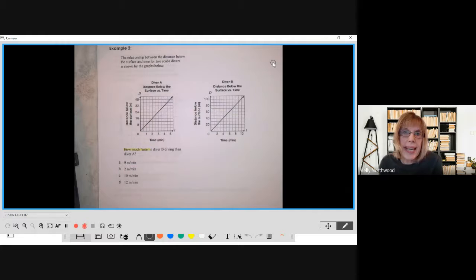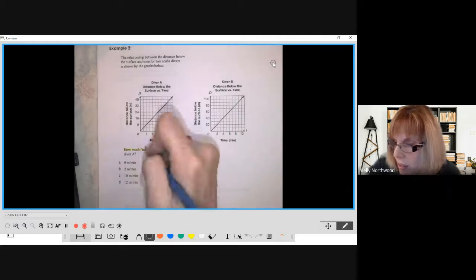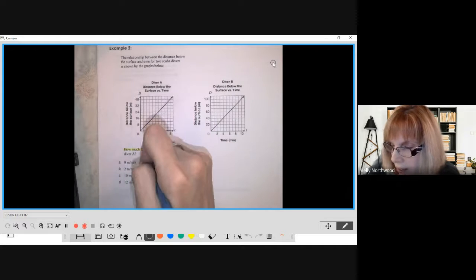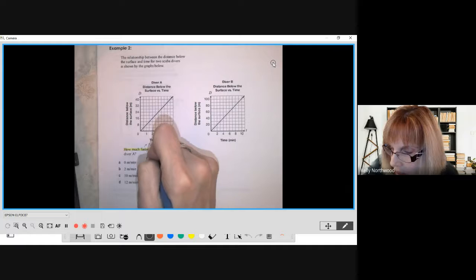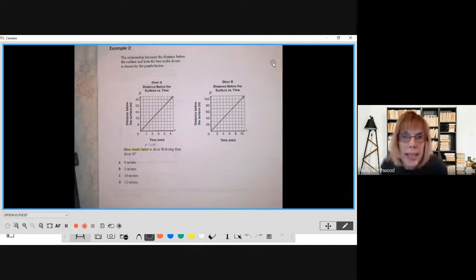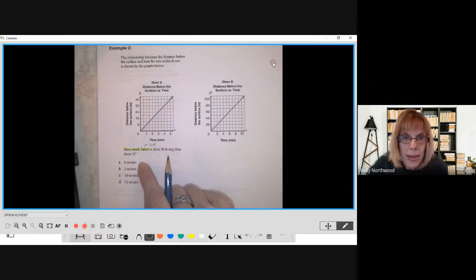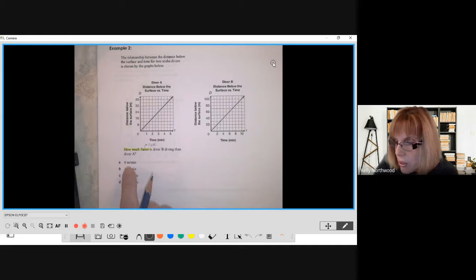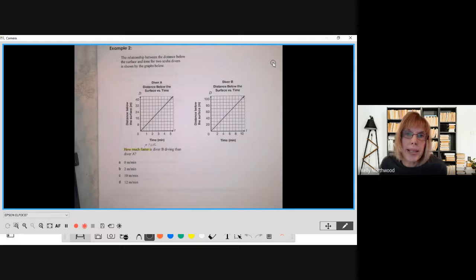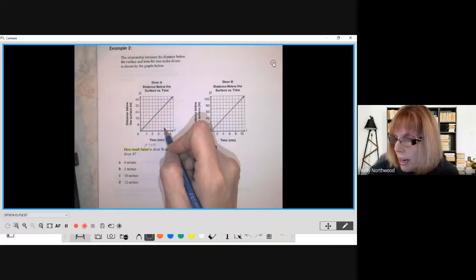But it doesn't say anything about initial value. It doesn't say anything about rate of change. How do I know what they're asking me to find? Okay, so faster, I would hope you would think faster is kind of speed and speed is kind of rate. But say you had no idea that you were supposed to find the rates for each. You could look at the answers because this one happens to be multiple choice. And as soon as you see the rates are in meters per minute, that should tell you, oh, I need rates. Okay. So then you're going to find the rate for diver A.